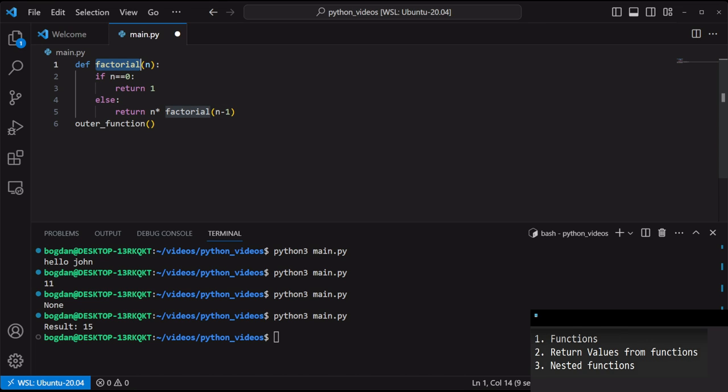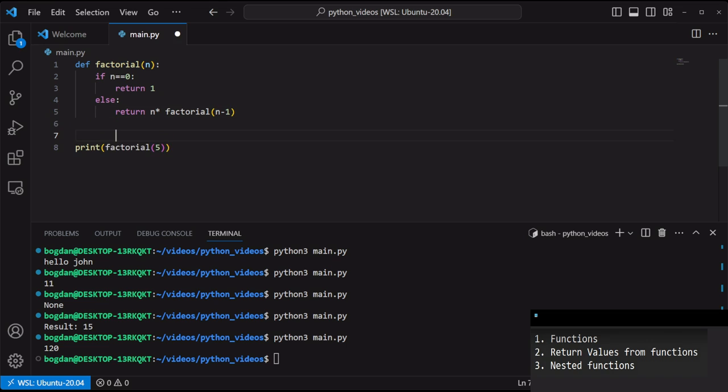We can call it and say you want to calculate the factorial of 5, and we can print here. So let's run it and you get 120.